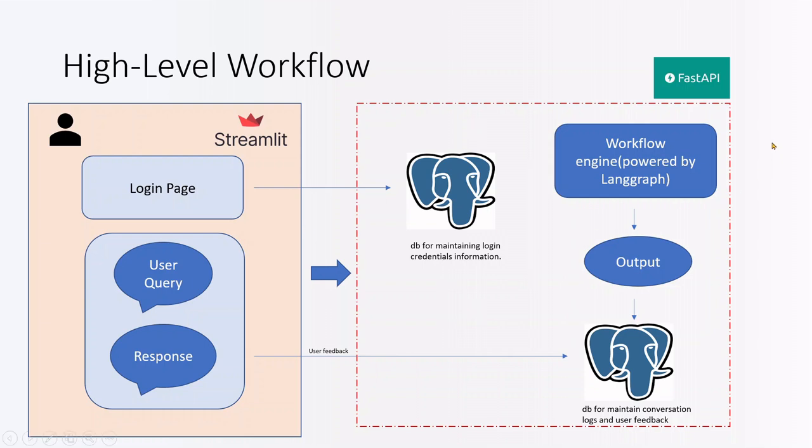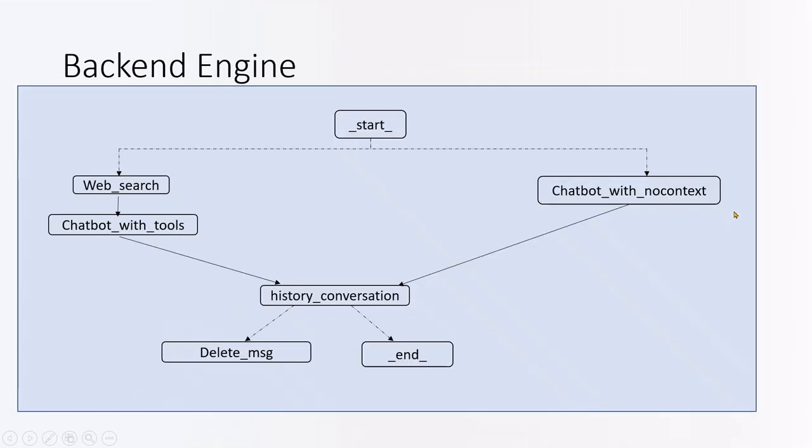Now I would deep dive in the next slide into this section, which is the workflow engine powered by LangGraph. This is the LLM-assisted workflow that has been created in LangGraph. We create graphs that show how the application would flow. The square boxes you see are called nodes, and the lines that you see are called edges. The dotted lines are the conditional edges. The solid lines are the simple decisions that have to occur.